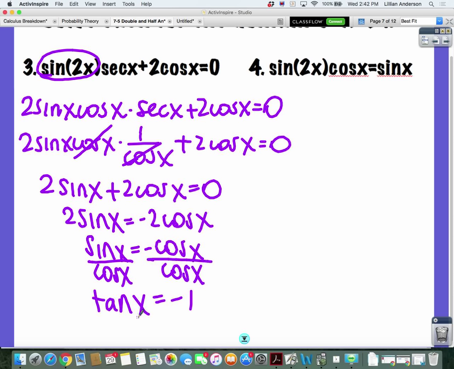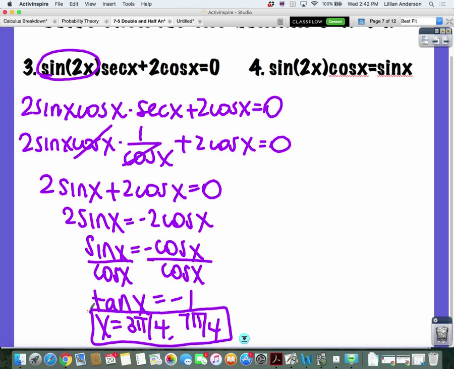Not power 4. 7, 5, 2, 5. 3 pi over 4. 3 pi over 4 and 5, 5. So why wouldn't you divide by a negative? No, wait, hold on, I'm looking for the next one. No, it'd be 7, 5. 7 pi over 4. Okay. Now the reason why I wouldn't divide by a negative cosine is because then I would have a negative tangent, x equals a positive 1. Then I'll have to divide by -1, and then I'll basically go backwards.